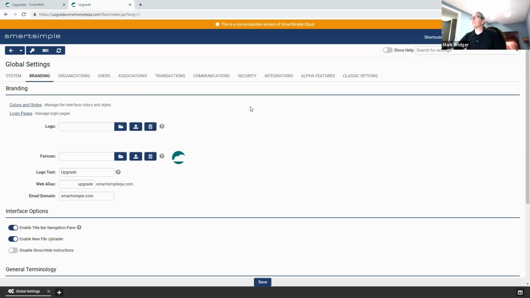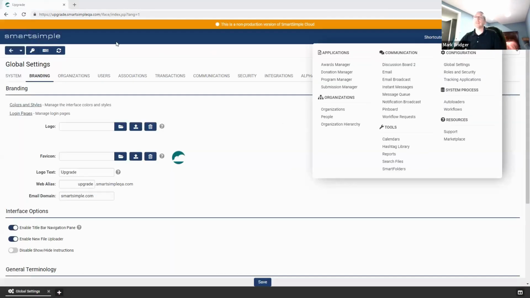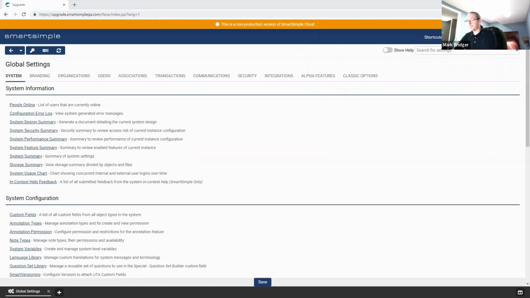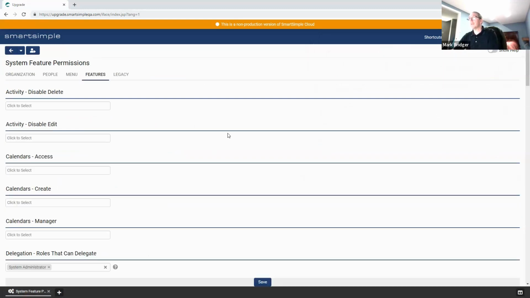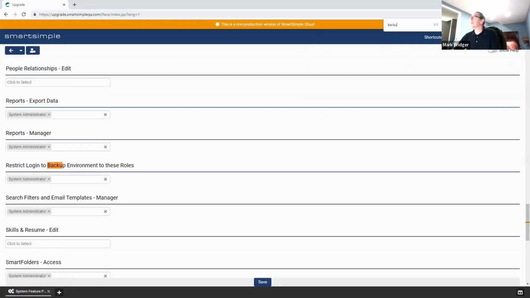So yeah, when we restrict the backup access, if I go to the global settings, sorry. It was under security, I believe, system feature permissions, features, I think that's where I went. There we go. Yeah, so here it is. So this will restrict it to that backup environment.